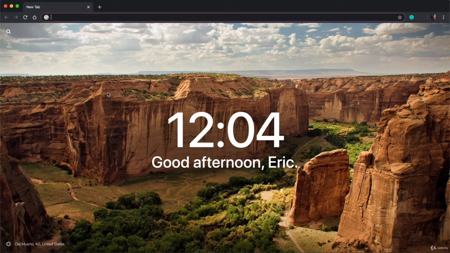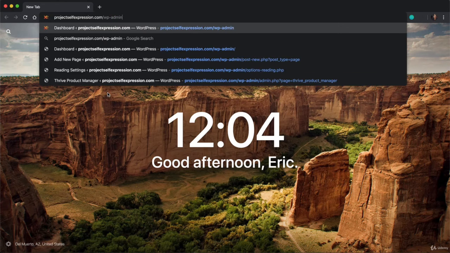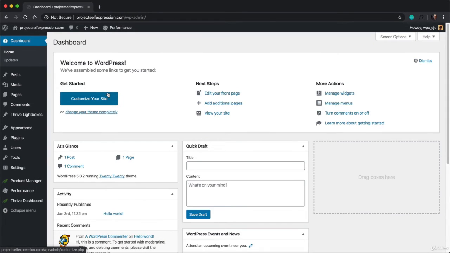To get started, you're going to want to go to the back end of your WordPress website, which, if you remember, you can get there by typing in your domain name /wp-admin and click enter. You may have to enter your username and password, or it might log you in automatically, as it did for me here. And what we want to do is actually create a new page, which is going to be our sales page. To do that, you hover over pages and click on Add New.